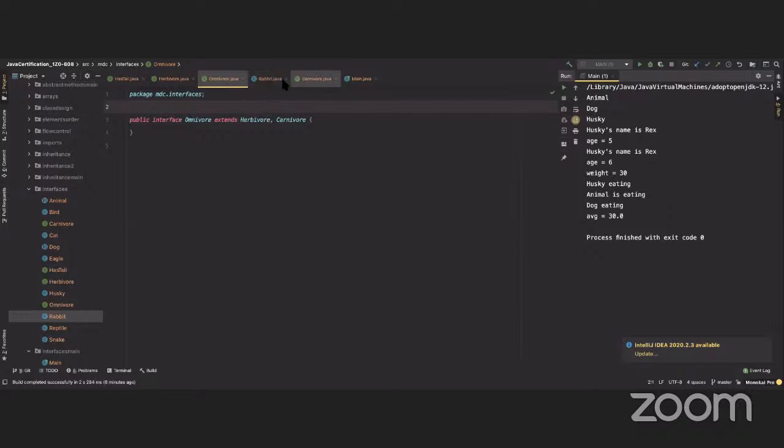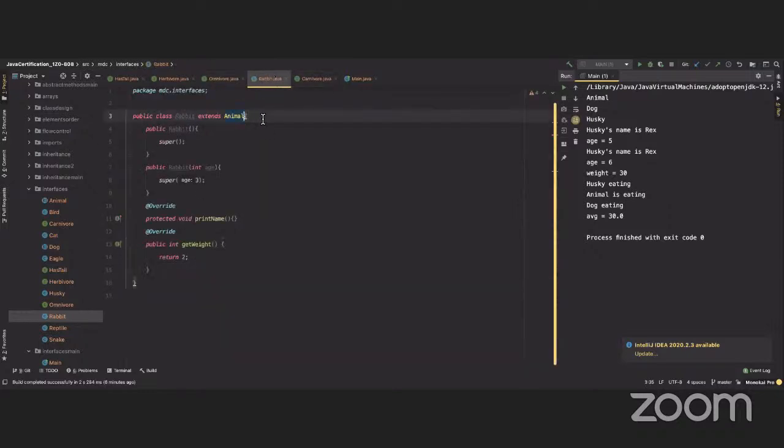Okay. So rabbit right now is extending animal, but it's also implementing herbivore. So that's what guarantees multiple inheritance. You can inherit from animal and you can also inherit from herbivore. What you cannot do is this.